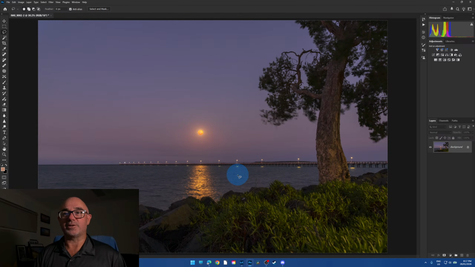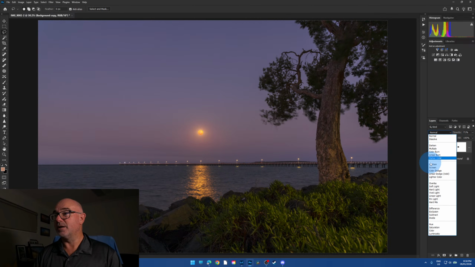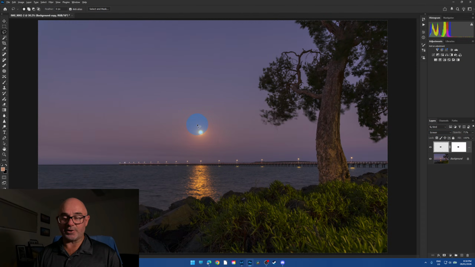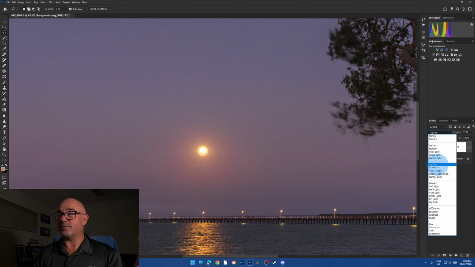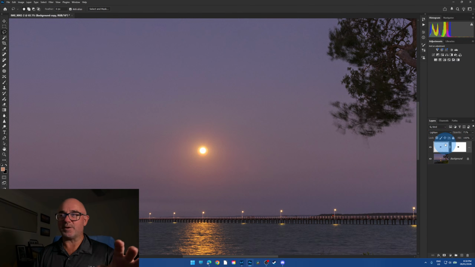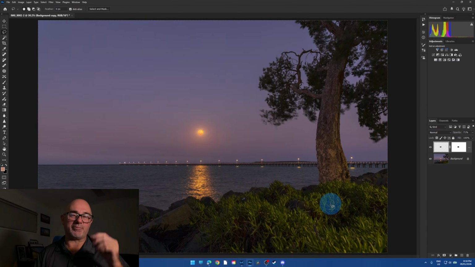Just get it over the top, drop the opacity, but you don't use your blending mode. If you use your blending mode, you will just see the moon underneath, because either Lighten or Screen will bring through the brightest part. That's why you clean up your background in the other ones. If you just want your moon to look natural, the same size and everything, just slap it straight over the top and then drop the opacity down a little bit, and that'll give you a more realistic looking moon.